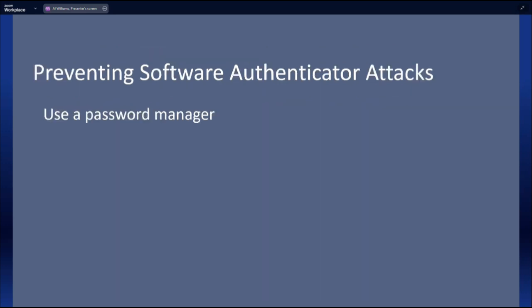So how do you prevent software authenticator attacks? Well, you have to use a combination of strong passwords and the authenticator. So using a password manager with very strong passwords makes it hard for the attacker to access your password, especially when you use a strong and unique password for every account. And that helps to prevent it. It all goes hand in hand. Each step helps to mitigate the total attack surface.